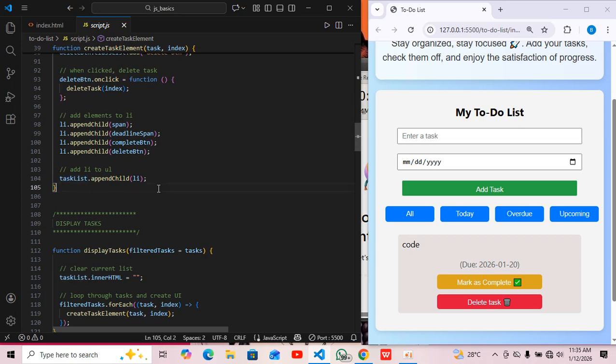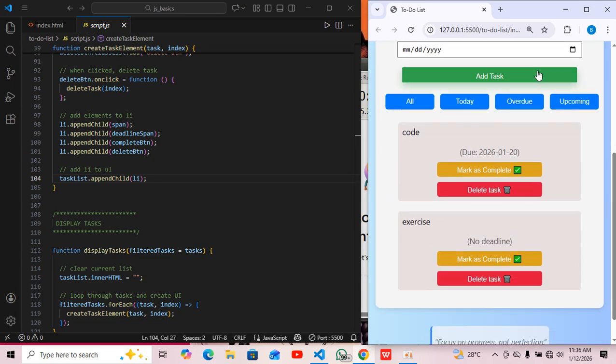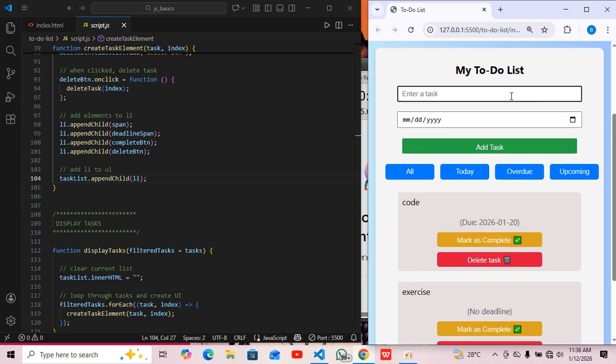I just appended the list item to my tasks list, which is the unordered element. So in case I input any task, you see that it always appends to the UL. It always appends to the list.